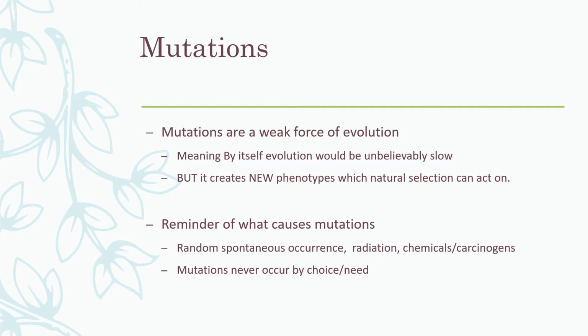Sometimes the DNA polymerase doesn't do its job correctly, doesn't read or write the code correctly, and that doesn't get caught, and then we end up with a mutation that carries on. Other causes could be radiation, chemicals, or carcinogens, things like that. But mutations never occur by choice or need.